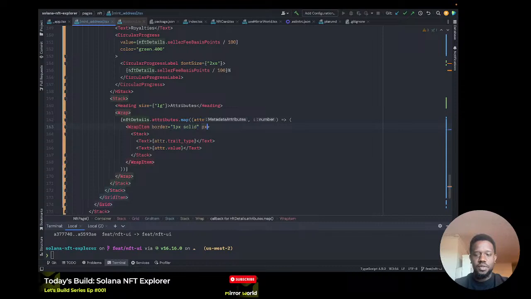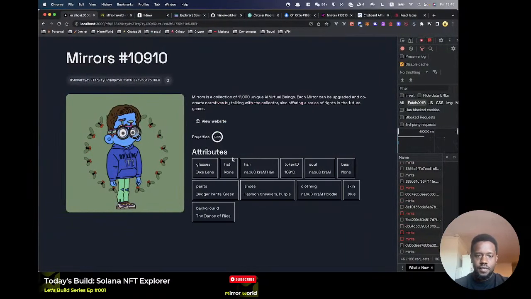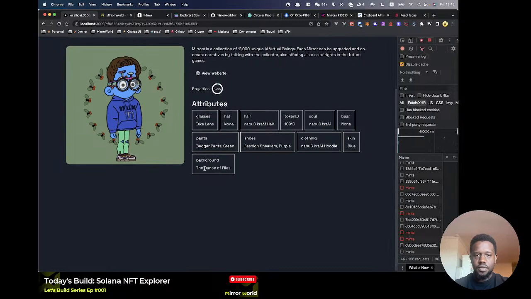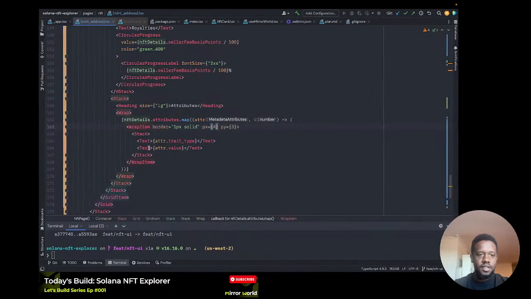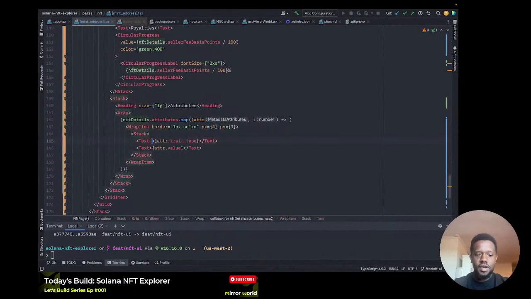For now, let me do some padding here. So for padding X, I'd like for this to have 4. Padding y should be roughly 3. All right, so these are the attributes. Maybe the name of the attributes should be bold. Font weight should be bold.